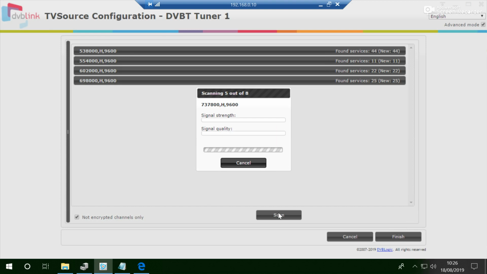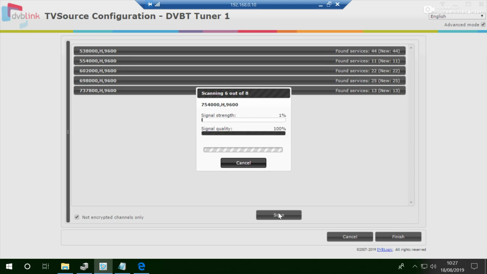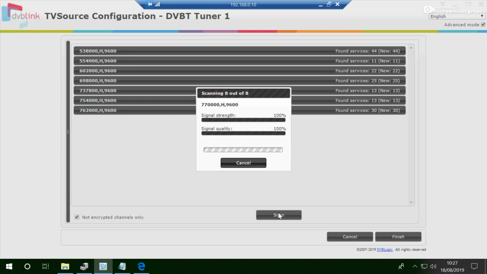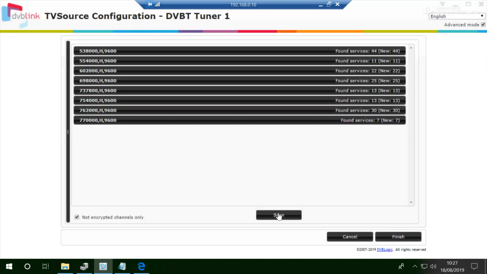So my setup has 2 satellite, 2 terrestrial, and another 2 terrestrial. So in effect 6 tuners, but only 2 of the terrestrial ones can do HD and 2 can't. I'm also going to show you in a bit how DVBLink categorizes all the tuners and makes sure it's serving the right tuner for the right channel. It's a really clever way where it randomizes and makes sure those 8 virtual tuners are being used in the right way. I'll explain that in a moment.